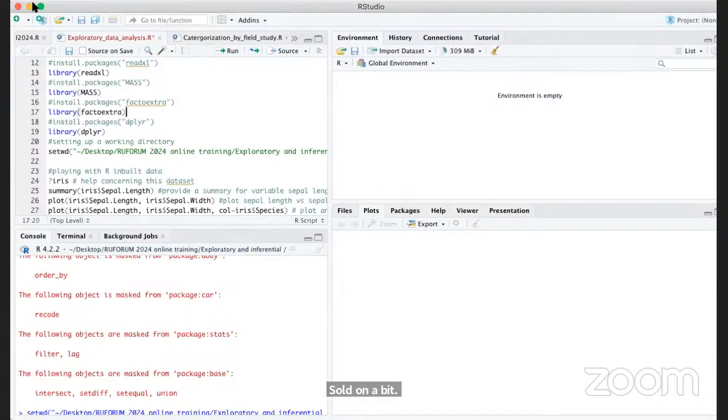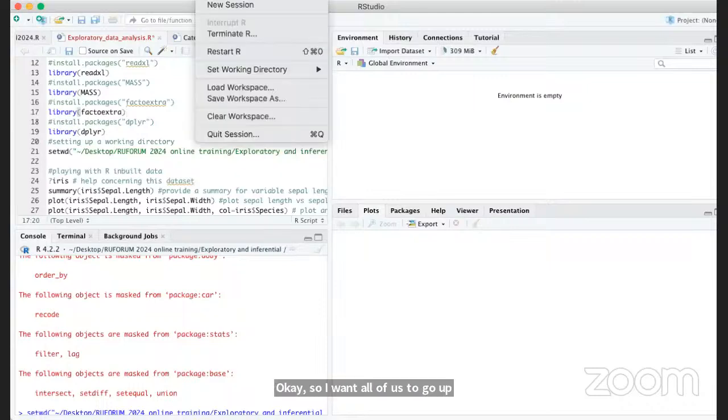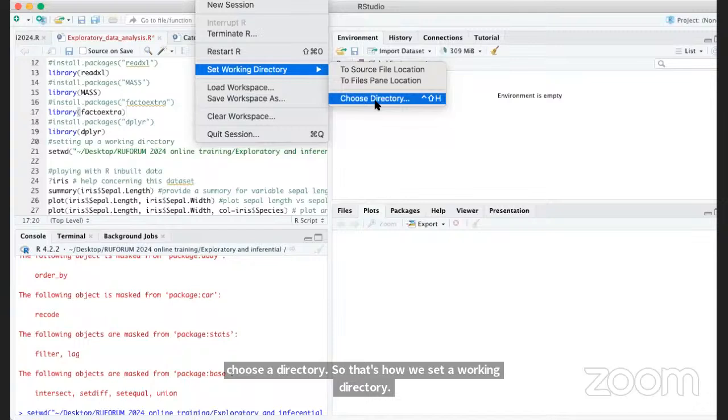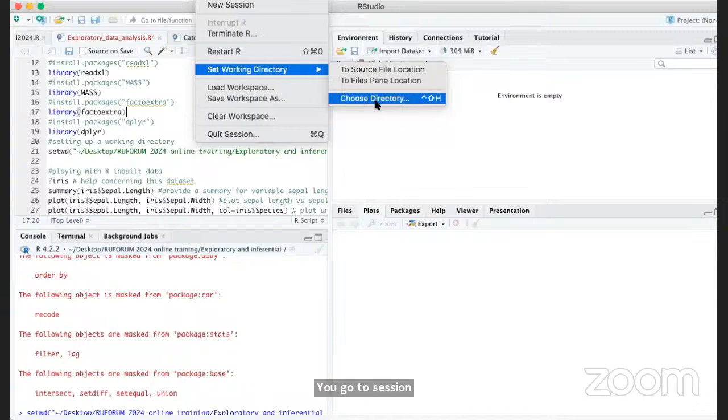Okay, I want all of us to go up on Session. From Session, you go down to Set Working Directory and Choose Directory. So that's how we set a working directory. You go to Session, Set Working Directory, Choose Directory.